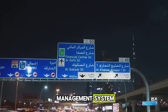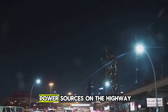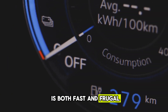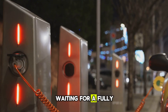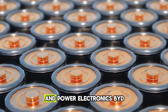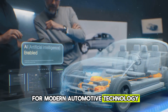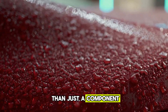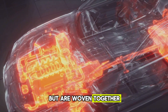Simultaneously, its sophisticated energy management system operates with an almost intuitive intelligence, prioritizing electric propulsion in the city and strategically deploying both power sources on the highway to achieve remarkable fuel efficiency. It is, in every sense of the word, a powertrain that is both fast and frugal. In doing so, BYD is fundamentally redefining the very concept of a hybrid — not as a transitional technology waiting for a fully electric future, but as a compelling and advanced destination in its own right. By leveraging its unparalleled expertise in battery technology and power electronics, BYD has moved beyond simply building hybrids, actively rewriting the rulebook for modern automotive technology. This engine is more than just a component. It is a benchmark, signaling a new chapter where intelligence, performance, and sustainability are no longer mutually exclusive, but are woven together into the very fabric of the drive.